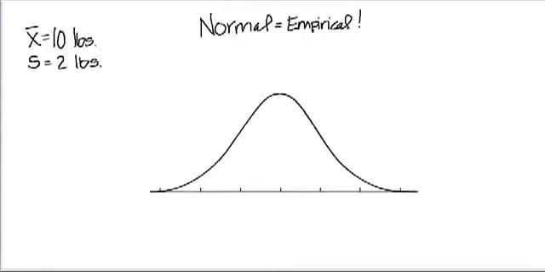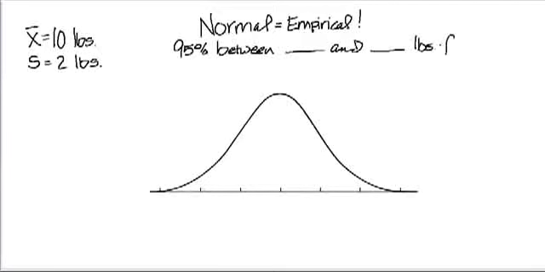Well, I'm thinking of getting Wanda a friend. So I want to know how much dog food 95% of the dogs in the world, or at least based on this sample, are going to eat. So I can say, because I have normal distribution, I can use this to say 95% of the dogs will eat between how many and how many pounds of food, because I got to figure out if I can afford this dog.